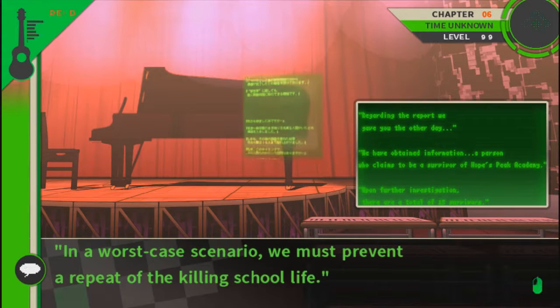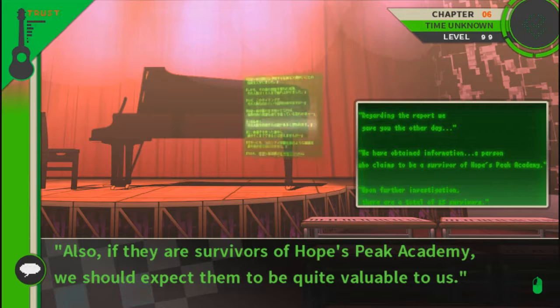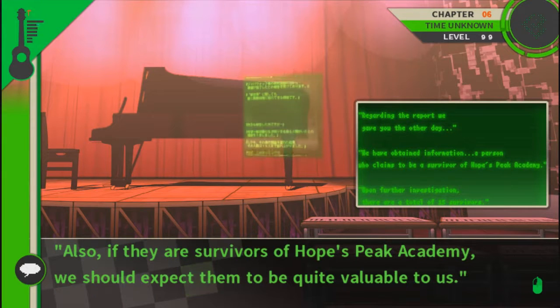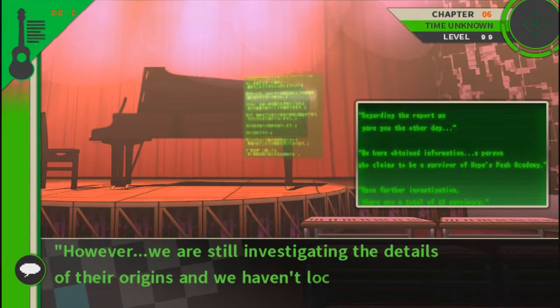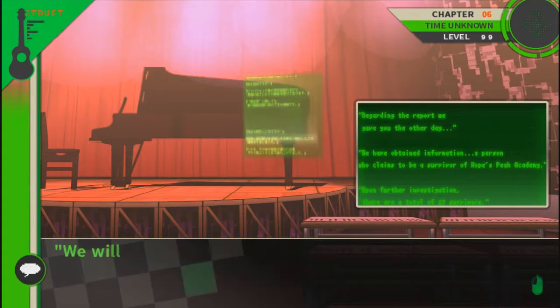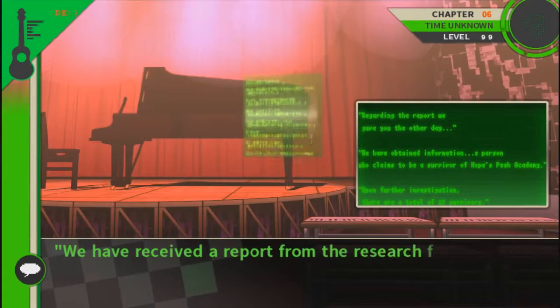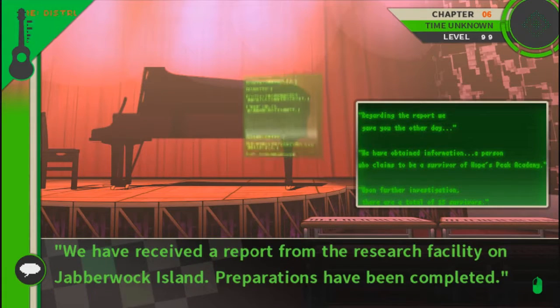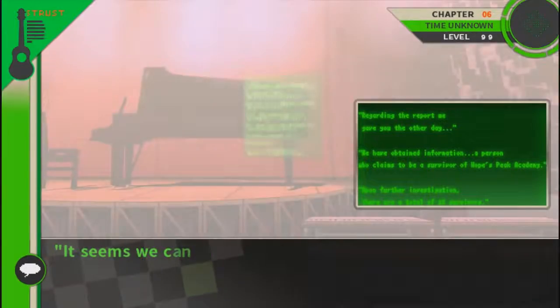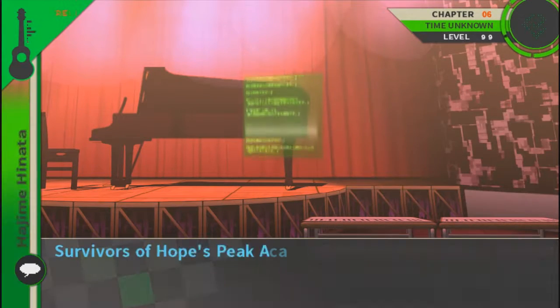In a worst case scenario, we must prevent a repeat of this killing school life. Also, if there are survivors of Hersby Academy, we should expect them to be quite valuable to us. However, we are still investigating the details of their origins, and we haven't located them either. We will continue investigating this matter. Also, regarding a separate matter, I have received a report from the research facility in Jabberwock Island. Preparations have been completed. It seems we can proceed with the experimental phase of the Neo War program.